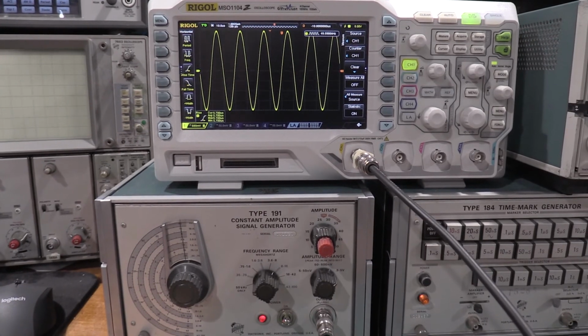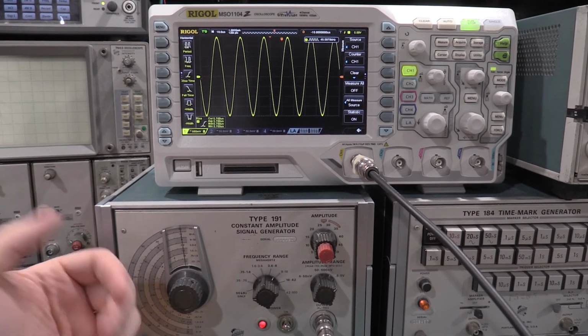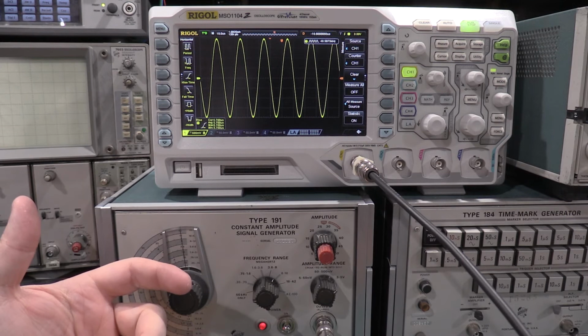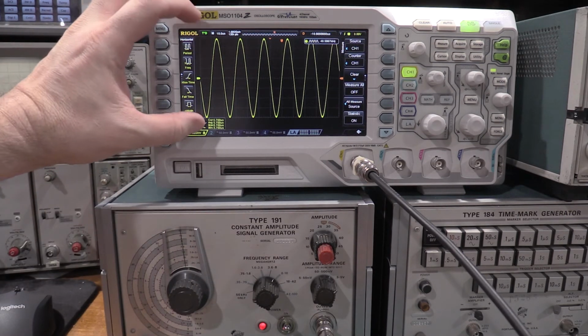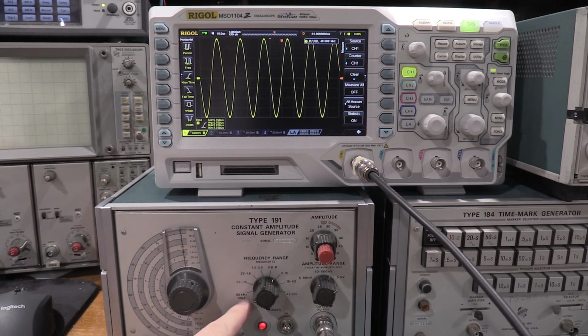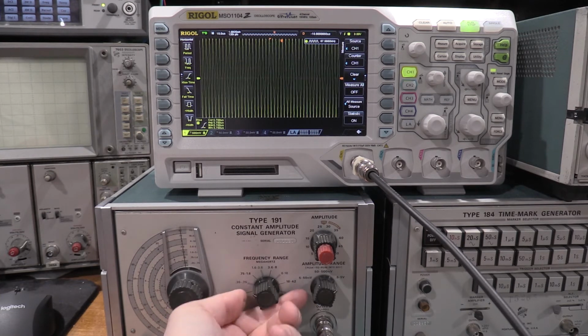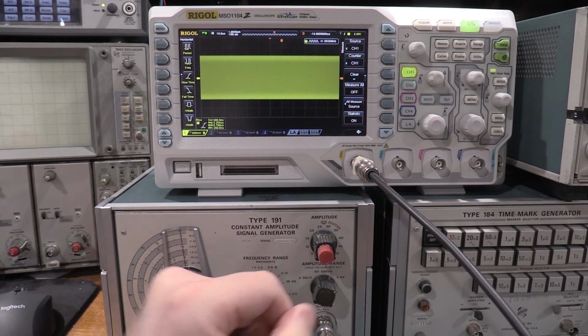Okay, so I've got the Rigel set up to do a preliminary bandwidth verification, I guess. I have 8 divisions of display of a 50 kilohertz signal. So what I can do now is with the 191, this is a 100 megahertz scope, so we should have 100 megahertz.